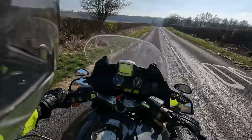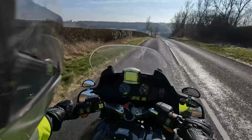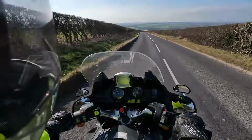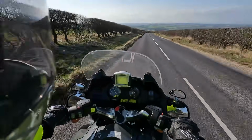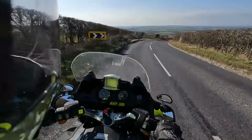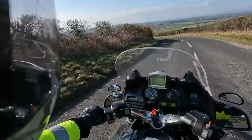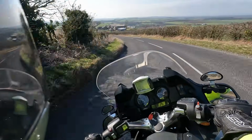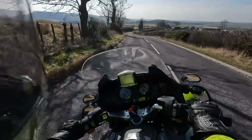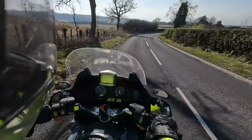So then, out of all the bikes that I've ridden, how would I rate this bike? It's got to be right up there in the top few. For these type of roads that we're on at the moment, I can't think of a bike which I would rather be riding. It's nice, and the upright position gives you a nice command view. It's not putting any strain on my body whatsoever. It just feels very, very nice. A bike you could get on and ride all day.